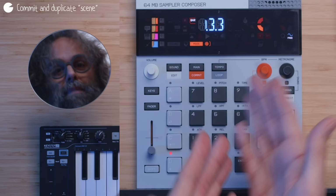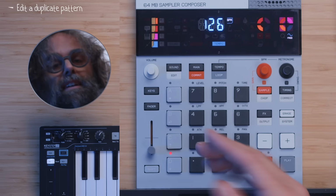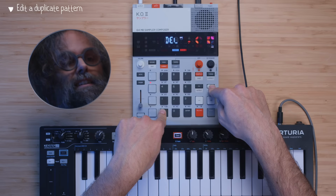First of all, let's bring the tempo to 126, maybe. So now, if I want to, I can make a totally different bass line there. Let's see. There we go. So we are on pattern B2. I can erase the bass and make a totally different bass. Okay, record.